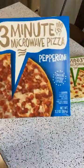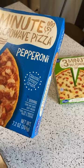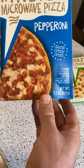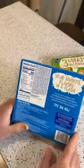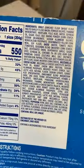But here we go. You have a classic crispy crust, one serving, cook and serve, keep frozen, cook for 2 minutes, 7.2 ounces, 550 calories. Look at all those ingredients. Check that out. That is a lot of ingredients.